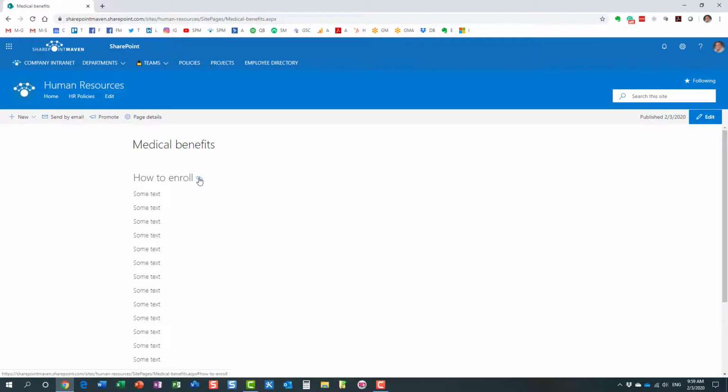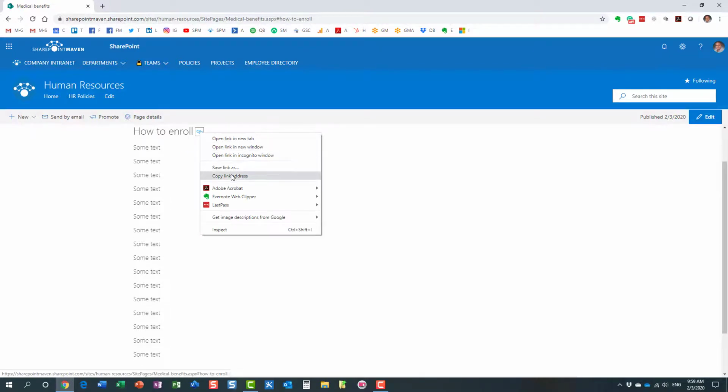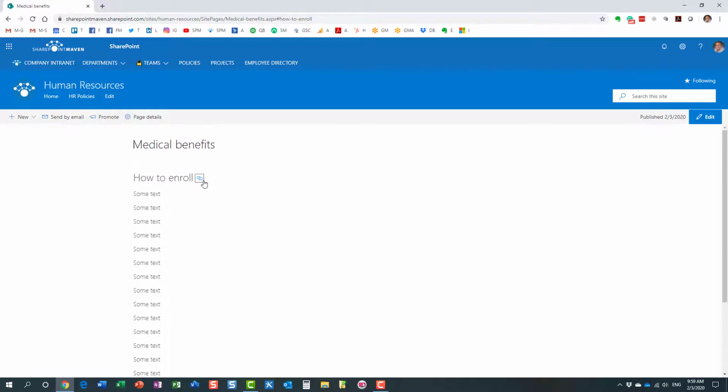And this is a direct URL, not just to the page itself, which is this main URL. It's actually a URL to this specific section within a page. So what I can do here is copy the link just like I normally would, so I can paste it later on.